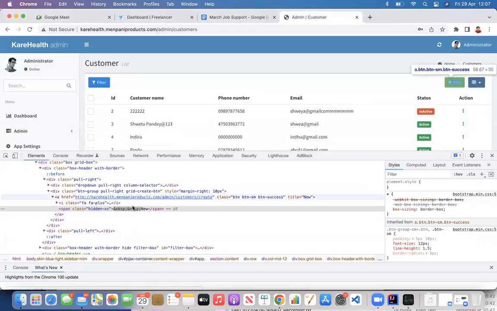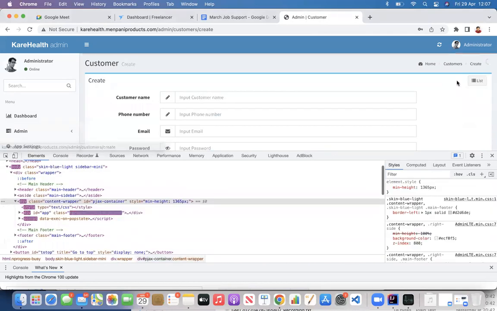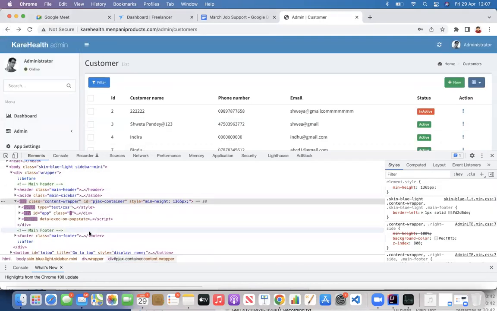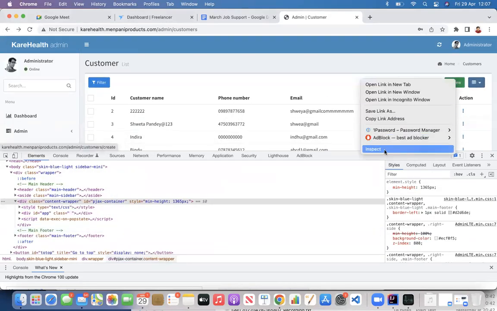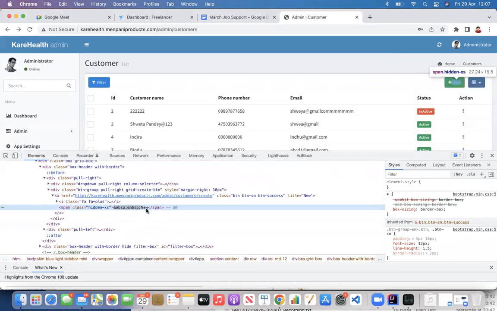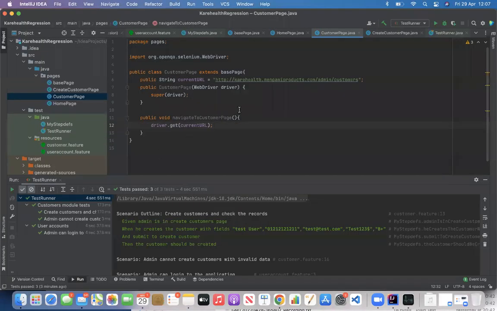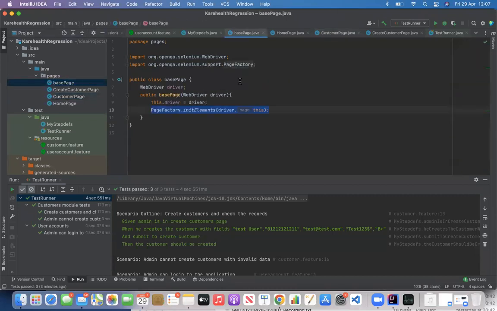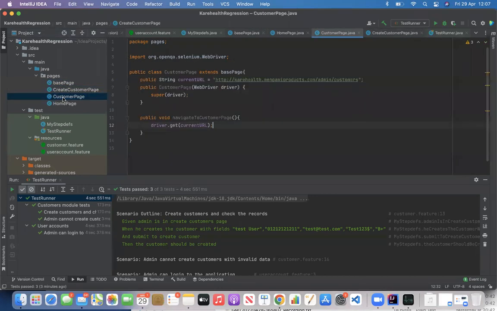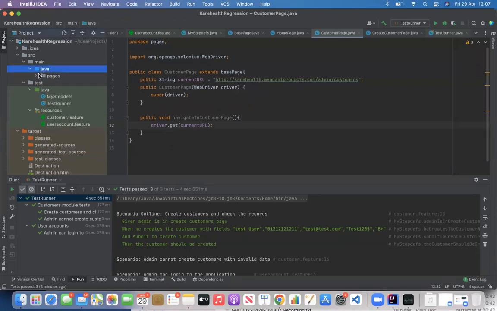Okay, so see, the thing is, this is a generic method. When something is a plus, like creating a record, this is a generic kind of method that we have to use. We cannot use this locator every time. So what I would say is, we will create an element, a kind of utility. What this utility will do is, let us create one utility class.